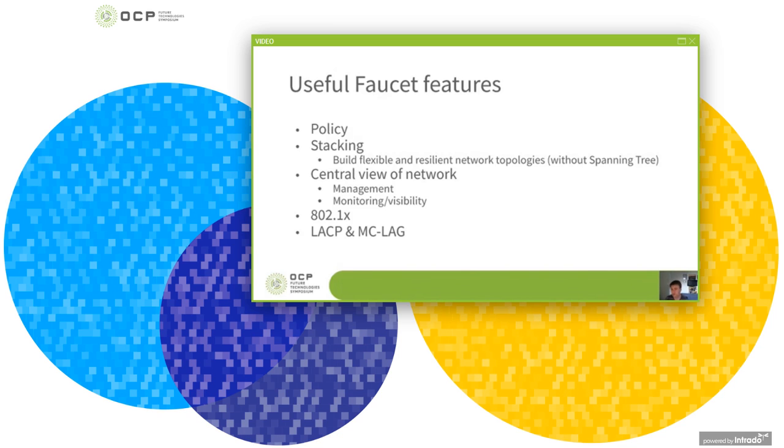So what are the features that make Faucet useful in enterprise? Early on when we were writing Faucet, we didn't want users to have to write code necessarily to change the functionality. So we've got lots of very fine-grained policy that you can add on top of Faucet to augment what the default features do and build your own functionality.